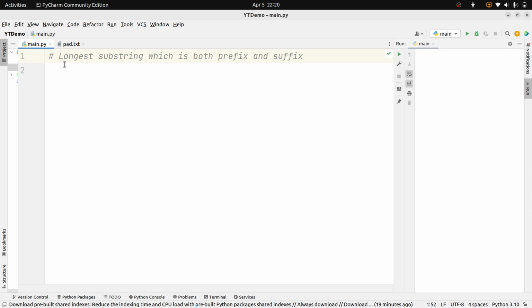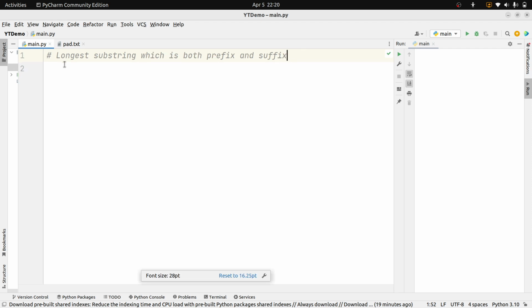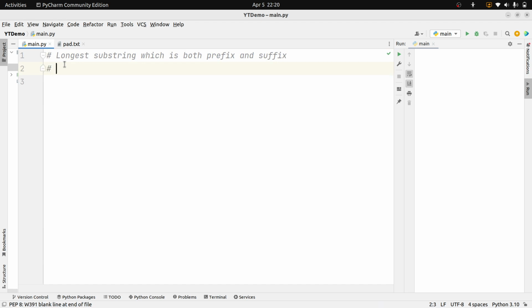Here one condition is there: the substring should be proper, which means it should not be the same string. Length should be at least one less. Proper substring.